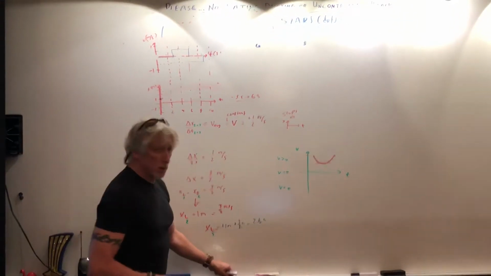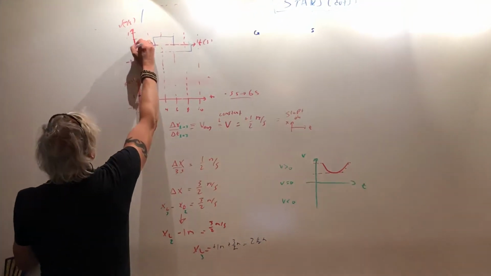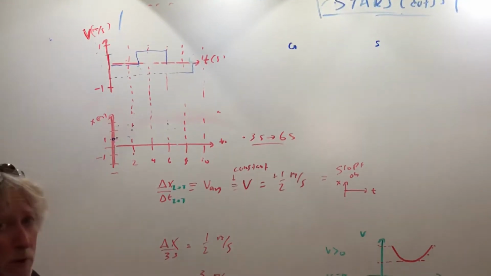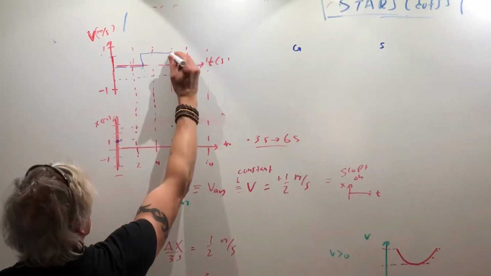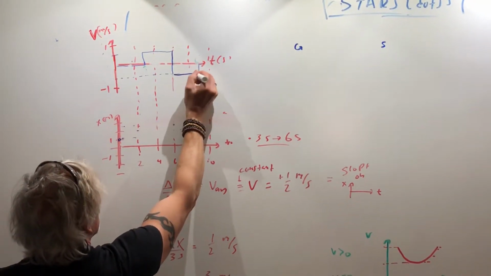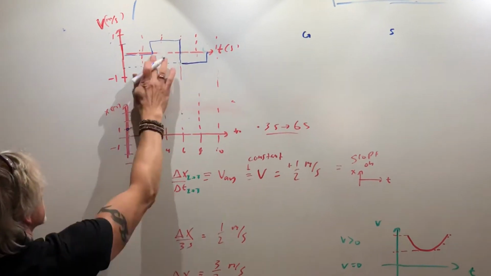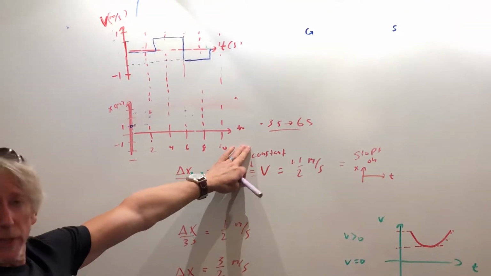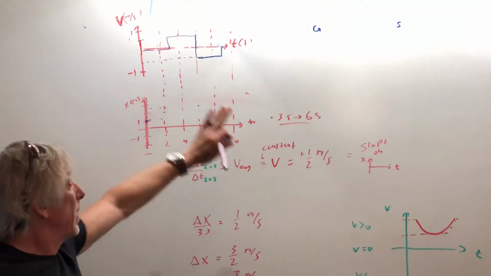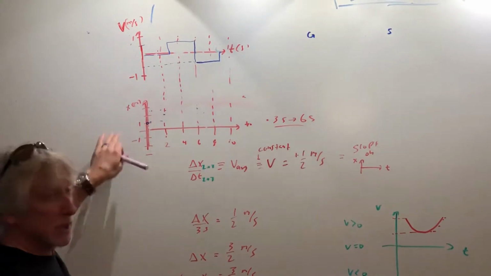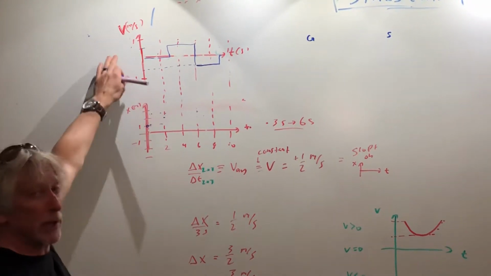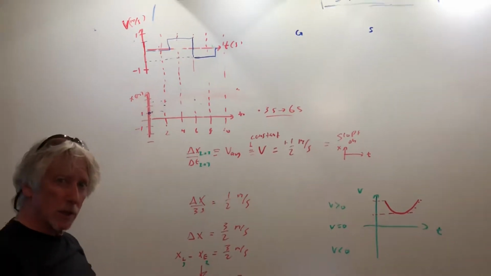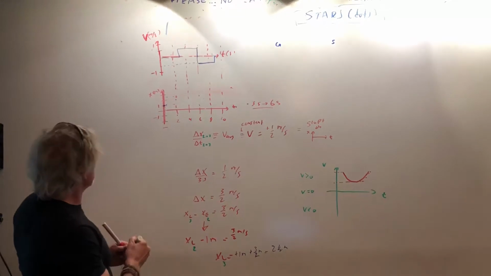So we were given that the velocity versus time graph looked like this. And we were asked to graph position versus time. So the challenge is we need to think about the meaning. The meaning of the slope is different for these two. The meaning of graphical area is different. The meaning of the points is different. So you have to pause and really think slowly, and eventually you'll build up that speed.